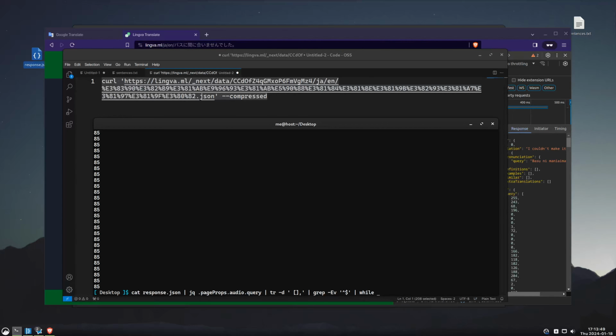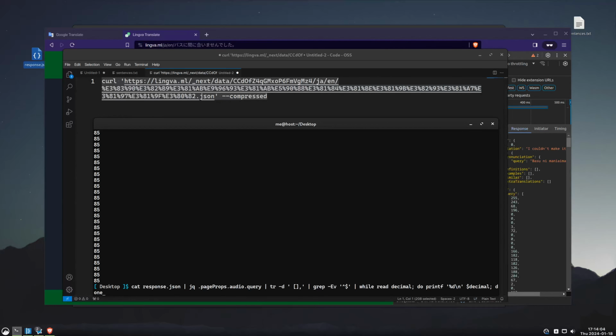Next, I'll pipe that into a while loop: while read decimal; do printf %d newline decimal; done. So it prints out the same thing as before, except now it's using printf, and I can replace this %d with %x for hexadecimal, and that's almost what I need, except some numbers are only single-digit numbers. Well, I'll need all of them to be two-digit numbers. I'll need to pad them with leading zeros, and I need them to be 2 characters wide, every one of them. So %02x, that does just what I want.